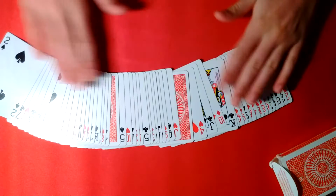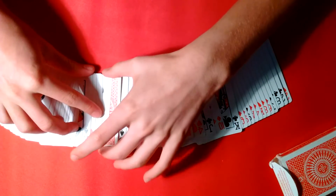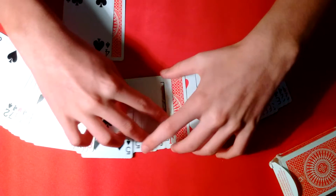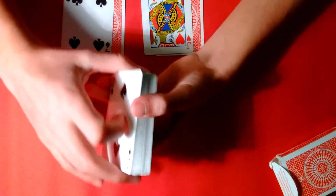I'm going to spread the cards out. Alright. As you can see, they are both face down in the deck still. We're going to take the face down cards out and the card above it. Okay? So take these out.